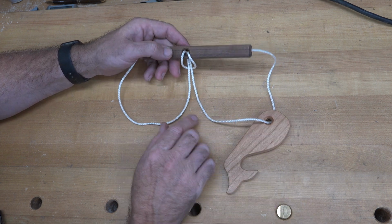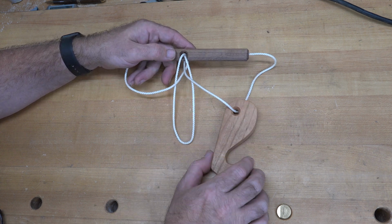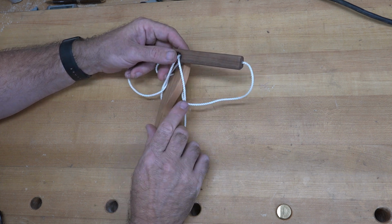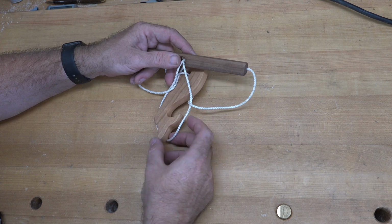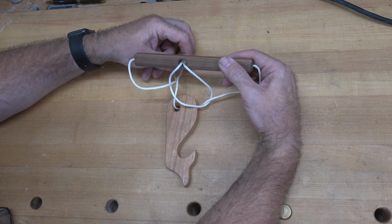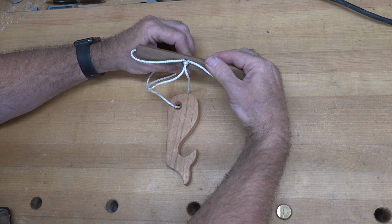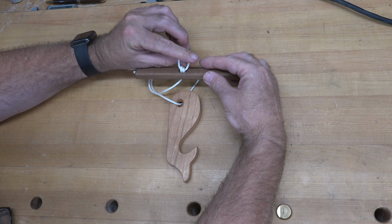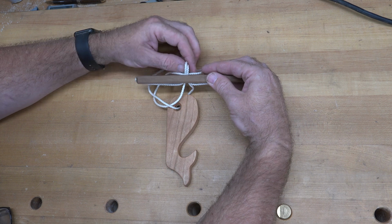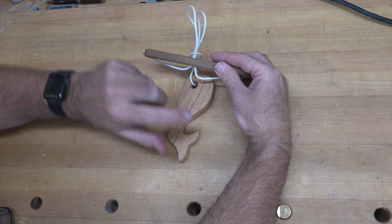So you want to see that again? We'll show it to you one more time. So we're going to open up this center loop, just like so. The whale will slide along the rope and go through that center loop. Just like that. Okay? Then you will pull that loop. You can see it there being pulled. And we're going to pull it from the back, just like that, until it pulls these loops out. So we're going to pull some excess on these loops, right out the back until we have enough room for our whale to fit through.